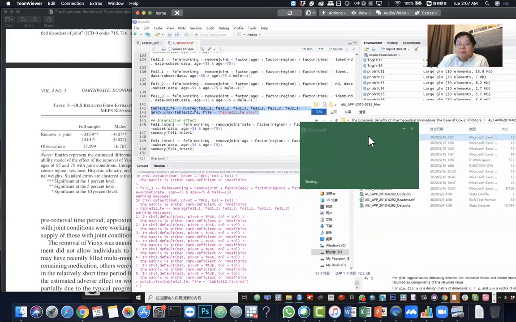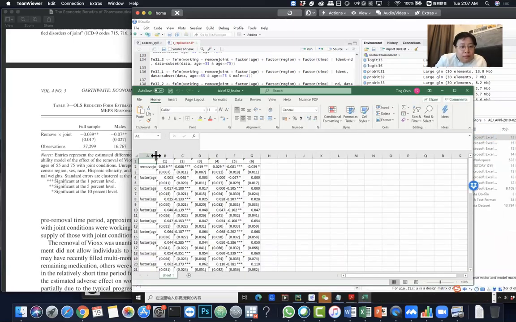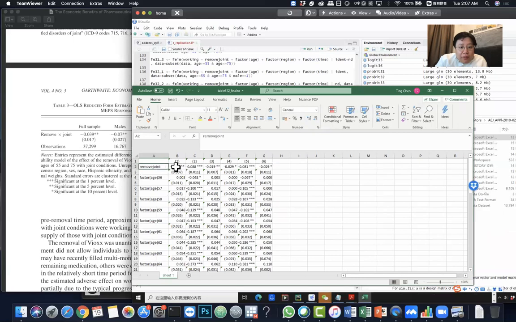Let's look at the result. So look at this. In the first column, I control for the individual fixed effect. In the second column, no individual fixed effect, but time fixed effect. The third one is two-way fixed effects, right?